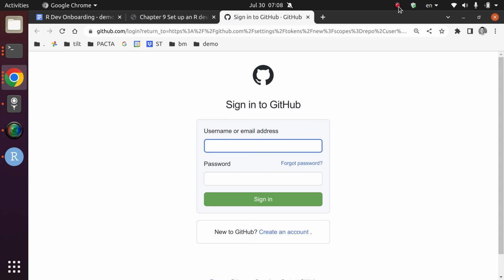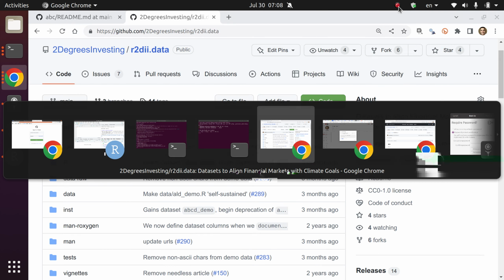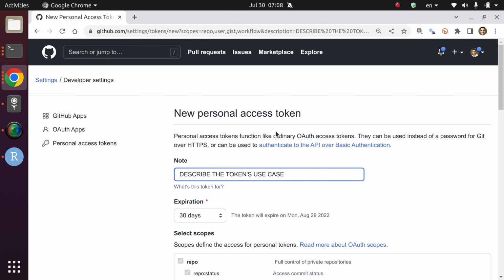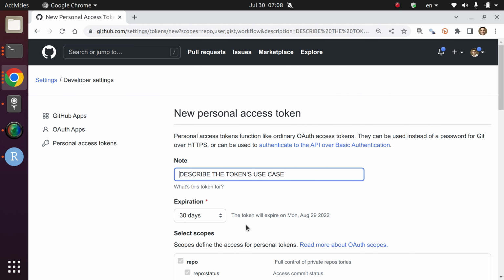It will give you, well, actually I'm going to copy this address into a different web browser, one that comes from here, for example. That will pre-populate a website. Here you have to describe what that token is for.